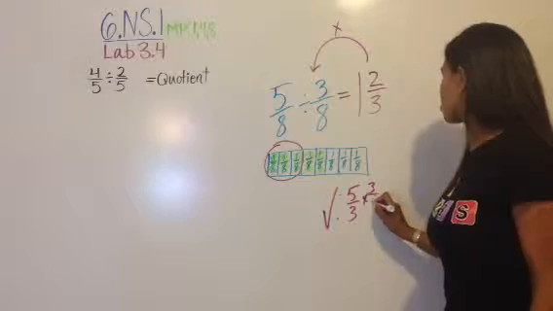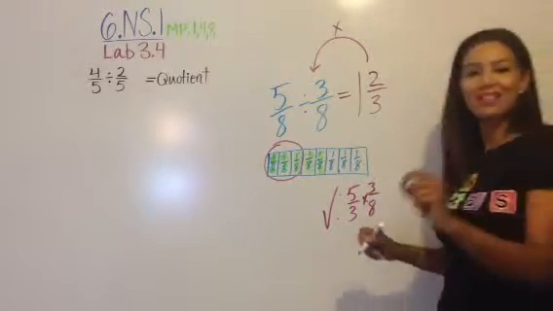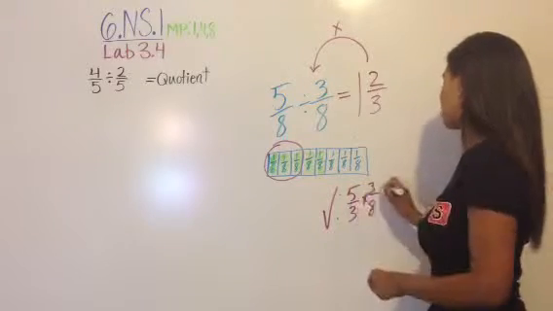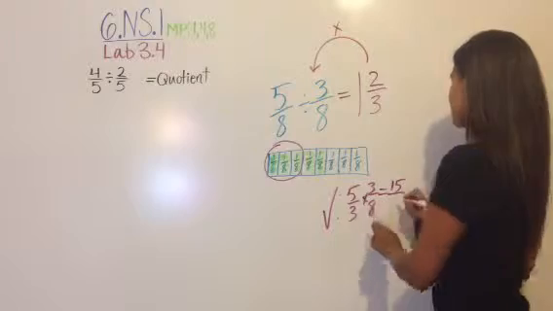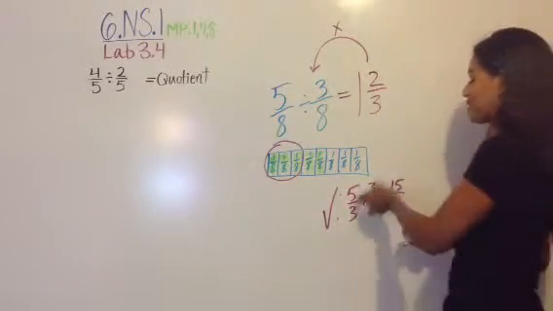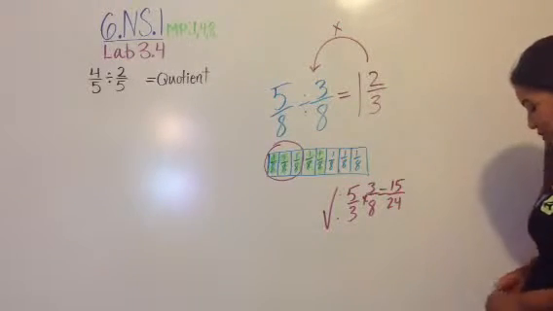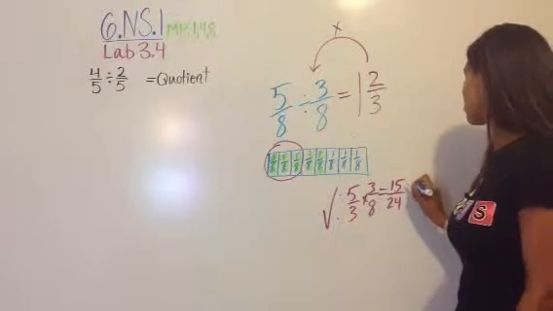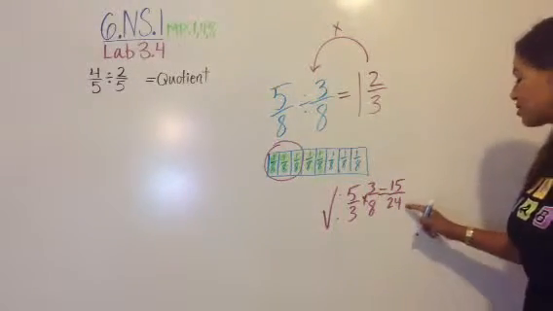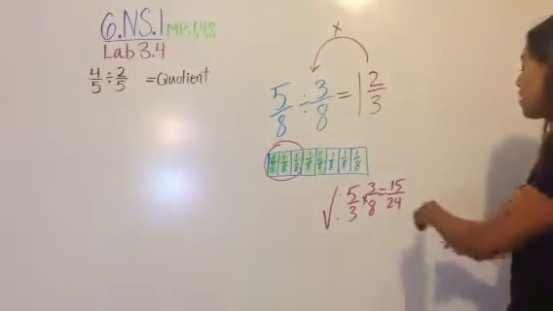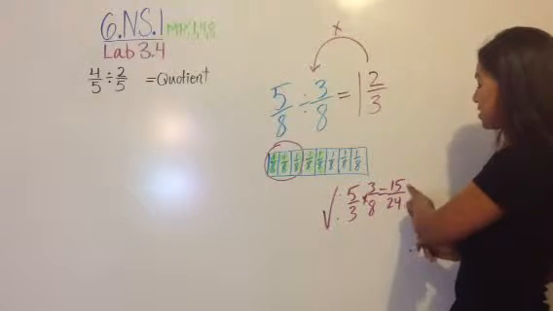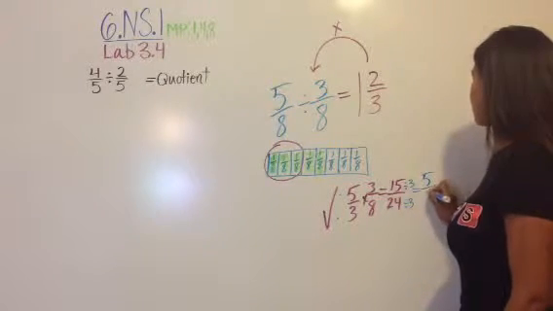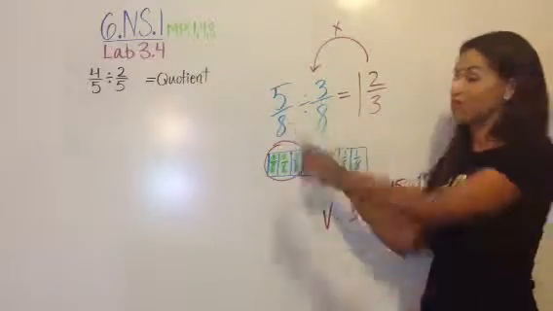So, let's start with 1 and 2 thirds. We know that that's 5 thirds. How do we know that? 3 times 1 is 3 plus 2. Of course, you can think about it as 1 is 3 thirds. And, then, you also have 2 thirds. And, 3 thirds and 2 thirds makes 5 thirds. That's one way to also think about turning this into an improper. Times 3 eighths. And, we're going to go straight across. But, I can cross cancel here. But, you know what? I'm not. I don't know how to cross cancel. I do. But, I'm going to pretend I don't. And, I don't cancel out those 3's and make those 3's into 1's. And I go straight across. 5 times 3 is 15. And, 3 times 8 is 24. But, what we have to do now is reduce it because we didn't cross cancel.